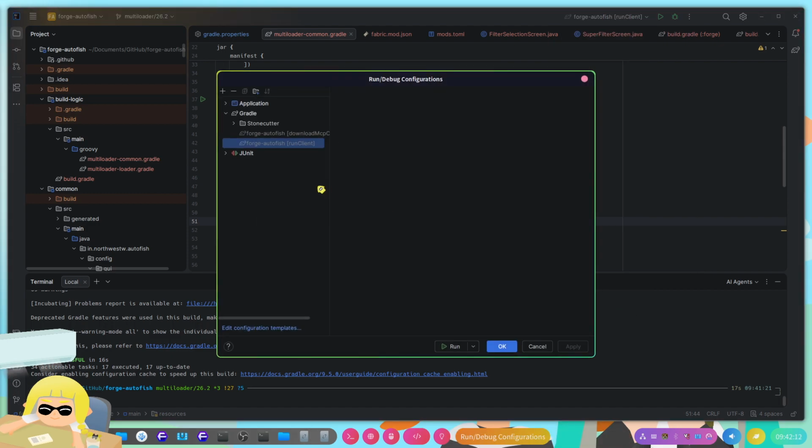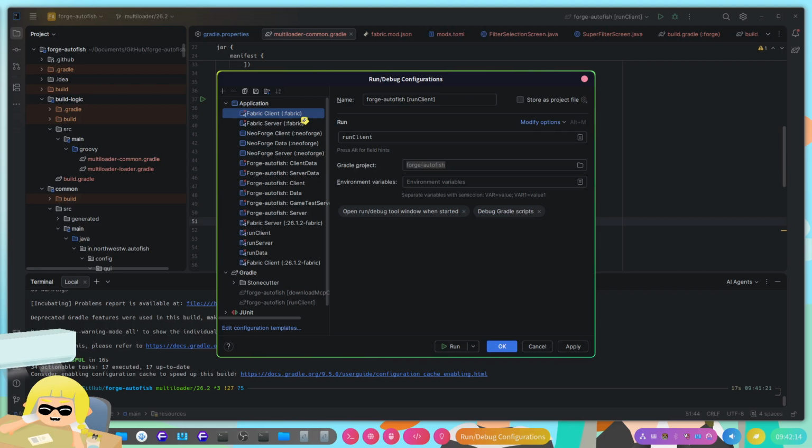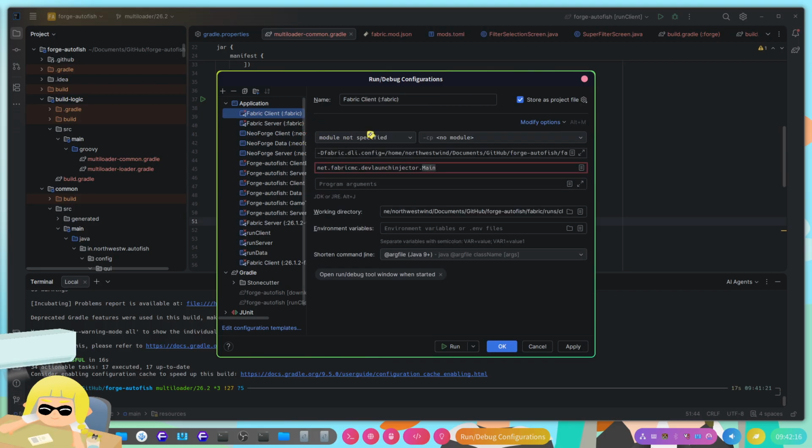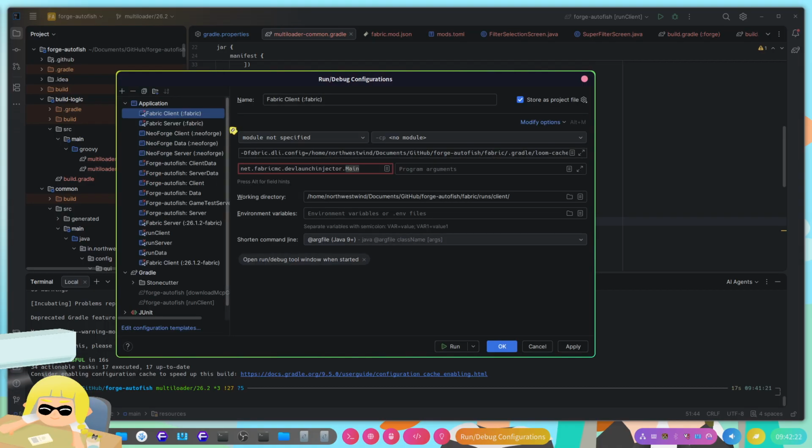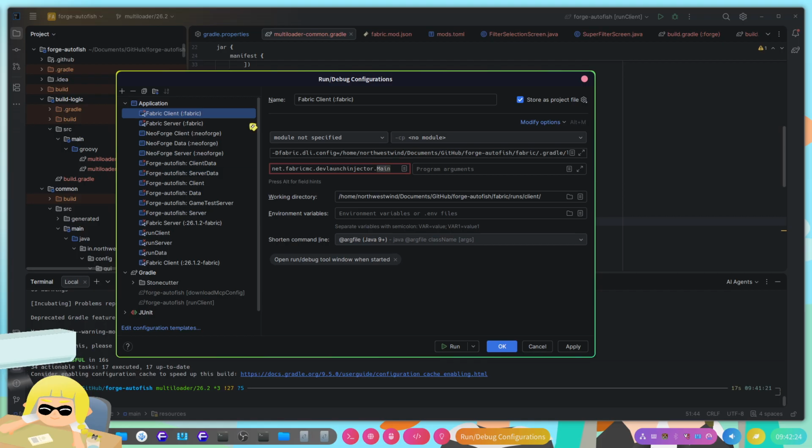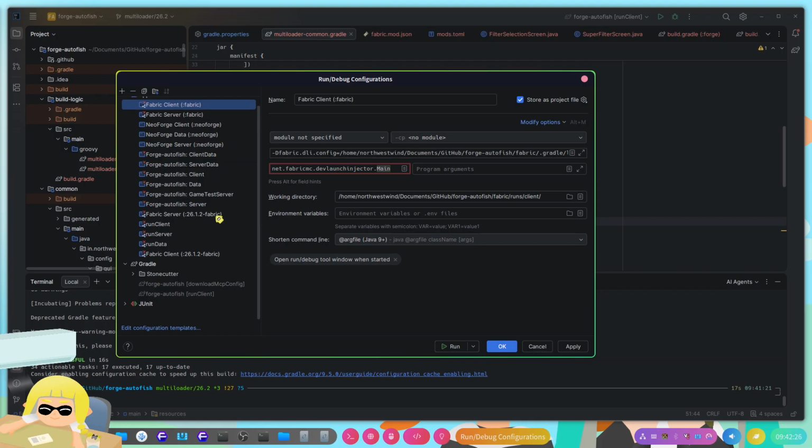This is a mess. Remove some of the old things. Why is the Fabric one not working?